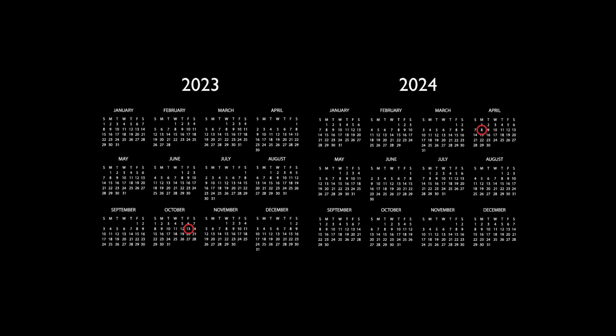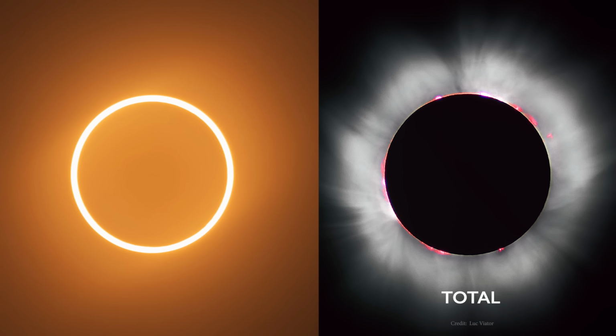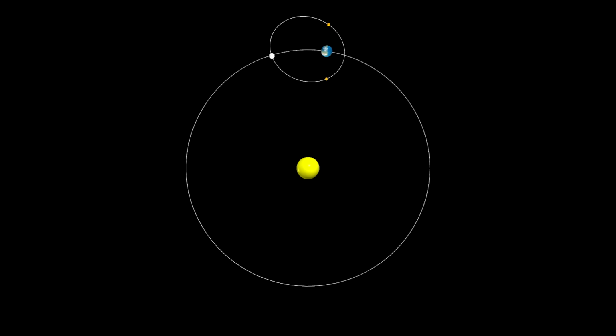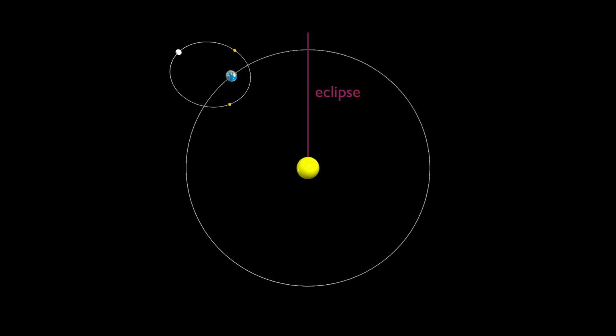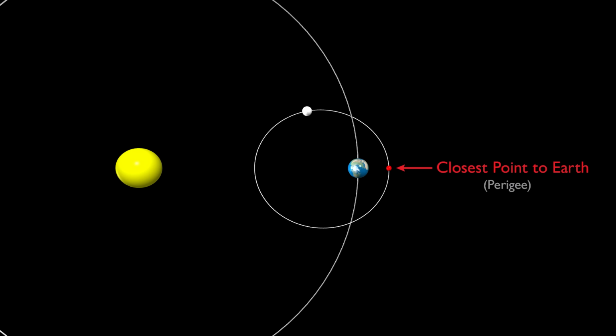The eclipse prior to the April 8, 2024 eclipse was on October 14, 2023, a gap of 177 days. However, these two eclipses look very different. The April 2024 eclipse is a total eclipse, while the October 2023 eclipse is annular, where the Moon does not entirely block out the Sun. Clearly, in both cases, the Moon passes directly between the Sun and Earth in 3D space, but the apparent size of the Moon has changed. This is due to the Moon's roughly elliptical orbit taking the Moon closer and further from the Earth.